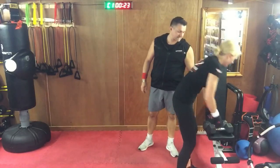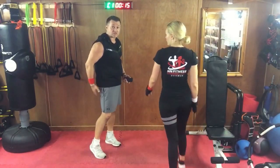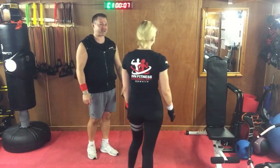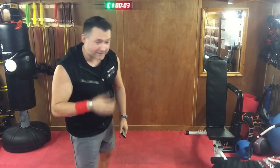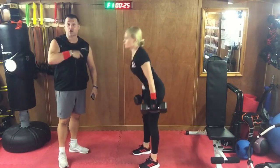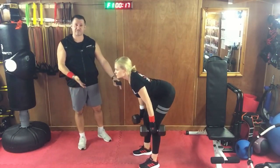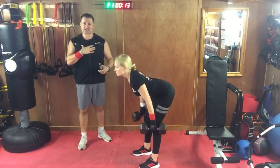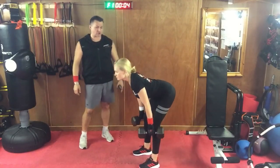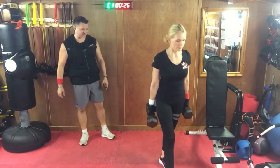Always give yourself that rest. Let's take it up a level for the next set. With RDLs, take it nice and slow and go heavy because we're going to build those glutes and hamstrings — you need a bigger weight. Go hard then go home! Perfect technique — sharp, straight back, chest up and out, head up, butt going back. This is a glute and upper hamstring exercise, not lower back. Shoulders back. You'll be feeling your upper back from those rows earlier.